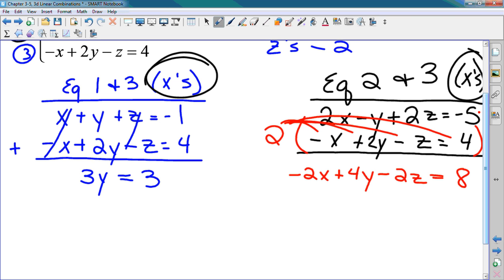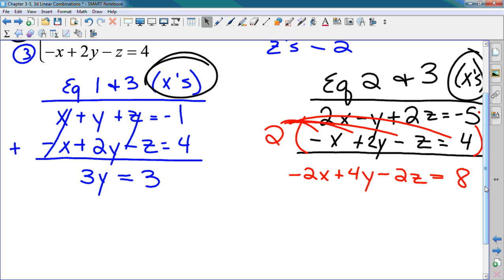So where'd you get that 2 to distribute at? I made it up so that when I add the x's together, they cancel out. You get to choose what number you'd multiply it by. And I chose 2 so that my x's would eliminate when I add them. I want one to be positive 2 and one to be negative 2. If this would be 4x, I would choose 4. Does that make sense?